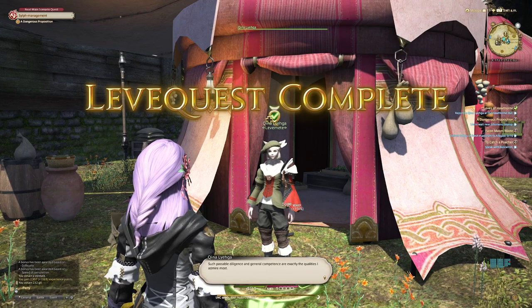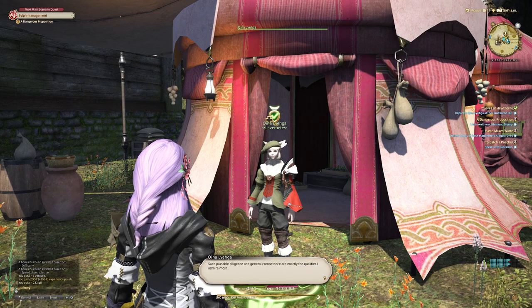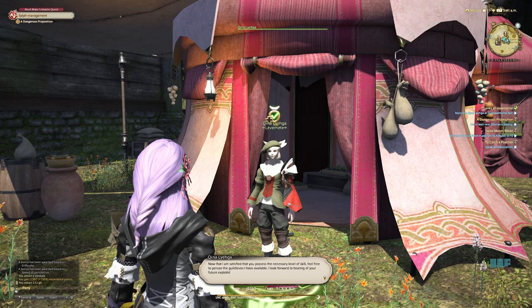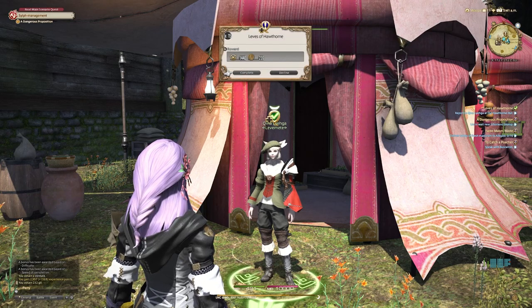Such passable diligence and general competence are exactly the qualities I admire most. Now that I am satisfied that you possess the necessary level of skill, feel free to peruse the guild leaves I have available. I look forward to hearing of your future exploits.